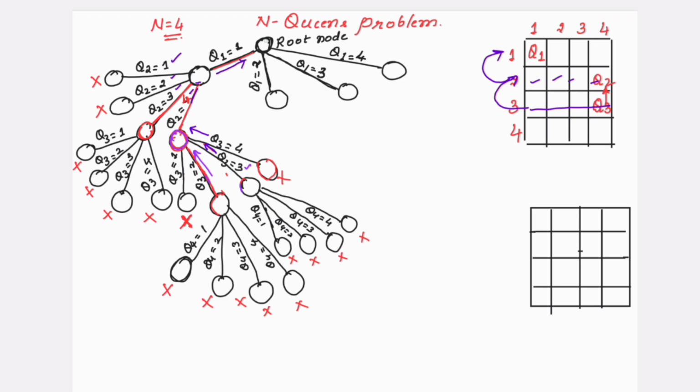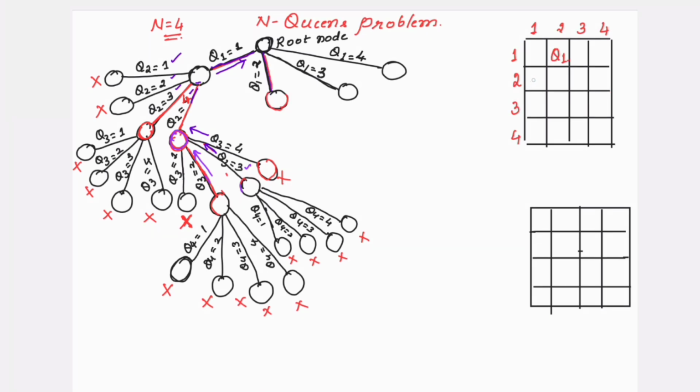So when we backtrack, we are reaching the root node, and from the root node we can now select q1 equal to 2. So we are now changing the position of q1 only. See, q1 equal to 1 is this one in the state space tree. From q1 equal to 1 we have explored these many options. Fine. Then we have come back to the root node. Now we are trying to change q1 equal to 2. So we'll place q1 in the second column.